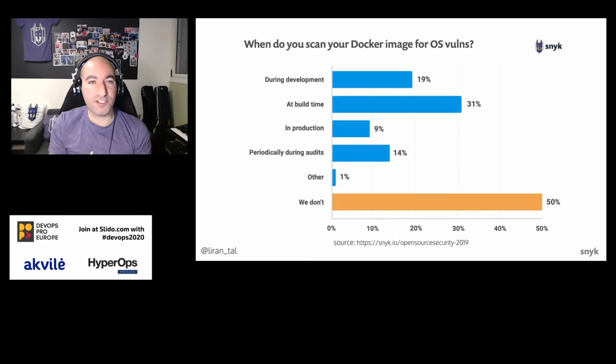And we asked in a survey that we ran last year, called the State of Open Source Security, some questions around how you manage Docker images, the security around it, and what you do about it. The interesting thing, as I'm sharing here: when we asked people when they scan their Docker images for open source vulnerabilities, 50% of them actually don't do it. We'll talk in a second about why it is so easy, but it's already an alarming state that 50% of users simply do not even track vulnerabilities in their containers.